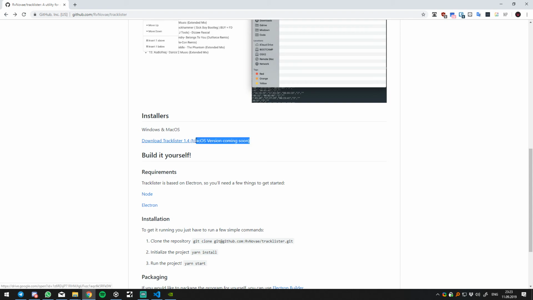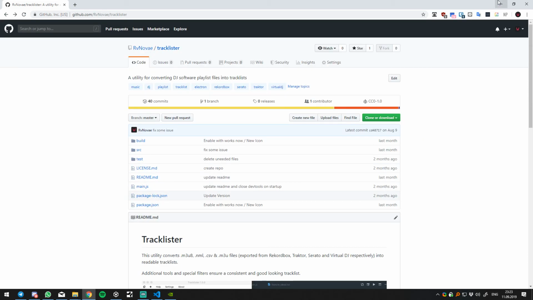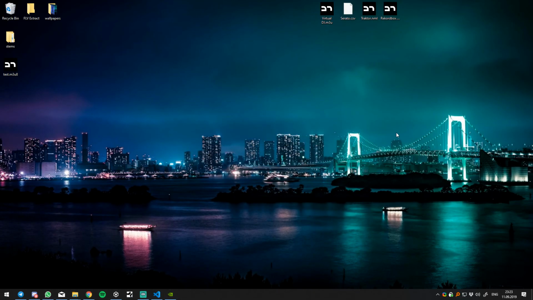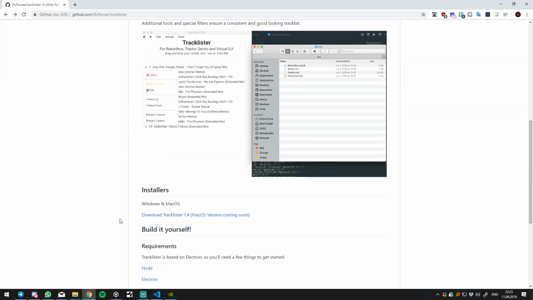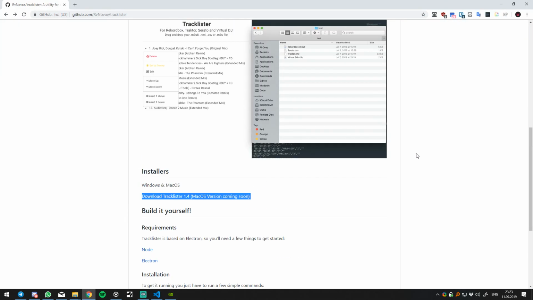Now the macOS version is coming soon. I don't use macOS really. But if you do and you want to use this program, send me an email and I'll export one for you. It's really easy for me to do. I just have to get my MacBook actually. I just have to open it up, download the files, and just export it. But I just can't be asked if no one's using this anyway. So please send me an email if you want to use this on macOS or even on Linux, and I'll do that for you. Or maybe you could even export one yourself if you wanted to. If you know how to, you can do that. No problem.